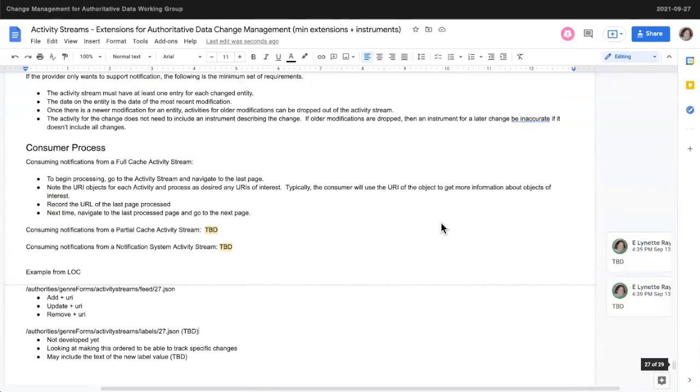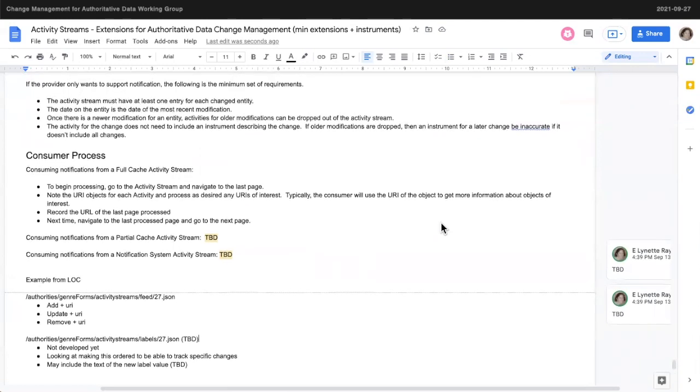So I wonder if others have any thoughts on the notification process. Especially Vitus, because I know you've talked about notifications quite a bit. When you hear the description that Kevin was giving, does that make sense to you as a notification system? Is there something else that you're looking for that you would expect in the activity stream?